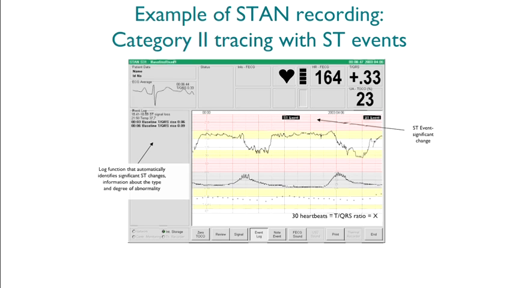You can look at these X's here, and the reason you have an ST event here and here is because you had a rise in the TQRS, but you're not required to look and measure these rises. You can just look if there are any ST events or wait for ST events. These ST events are also logged in the event log here. So it's very easy to use. It's very user friendly. You don't have to do a lot of interpretation. The machine tells you when there is an ST event.